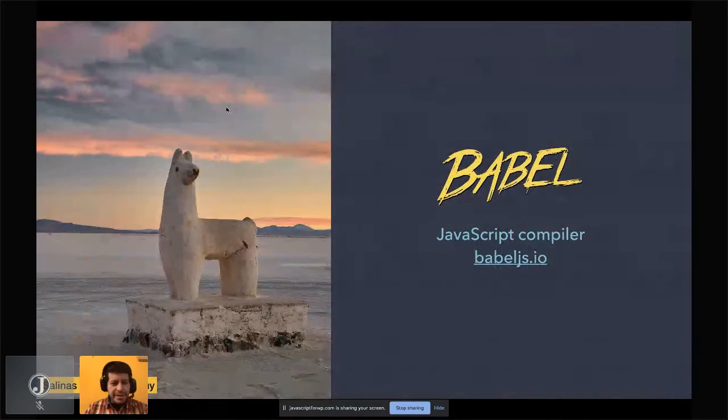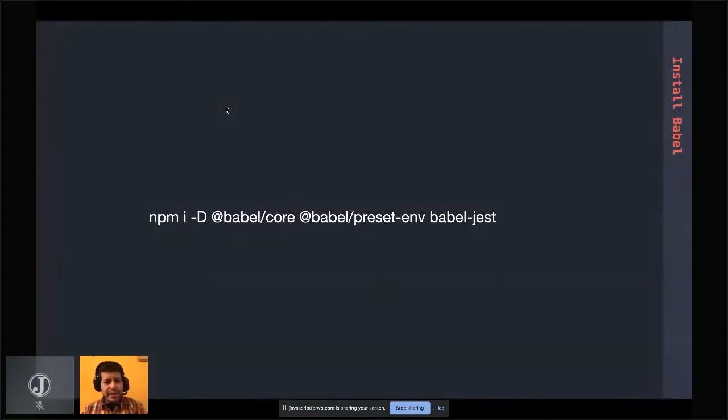The next thing we need to add to compile this JavaScript so it's understood by the browsers is Babel. Babel is a JavaScript compiler. And we need to install Babel core and preset-env, which is what actually translates everything to the JavaScript version that the browsers understand.